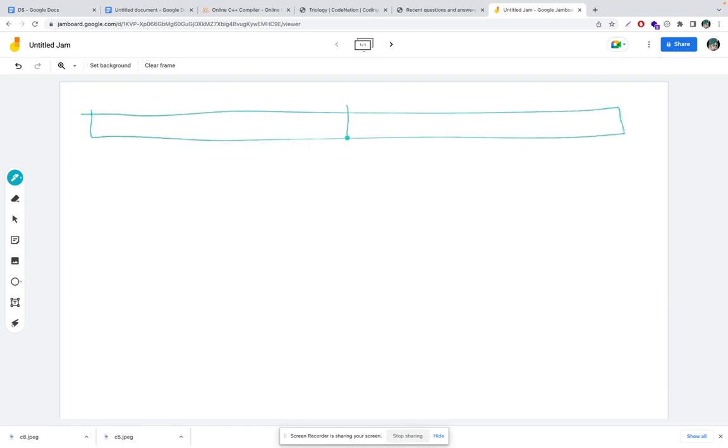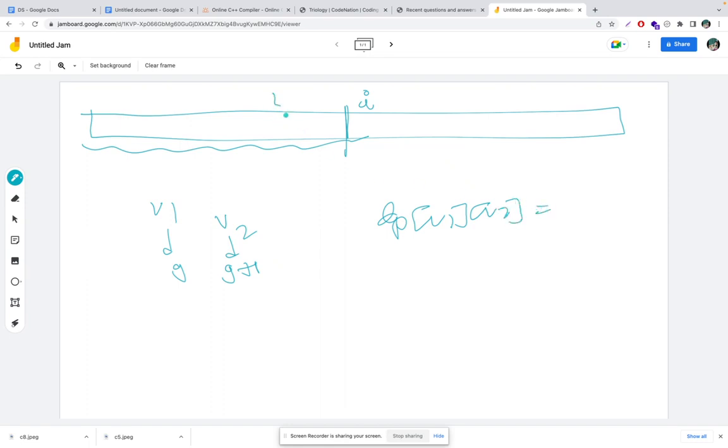So this is till index I. You're trying to divide this into V1 parts of length G and V2 parts of length G plus 1, so you're trying to find the value of DP V1 and V2. One option is that you break it here for the last part, which is of size G plus 1. You find this index A, and this index B is equal to I only. So you find the adjacent difference of all these numbers in this range, and you add it with this part, which you have already calculated. This part's value will be DP V1 and V2 minus 1.